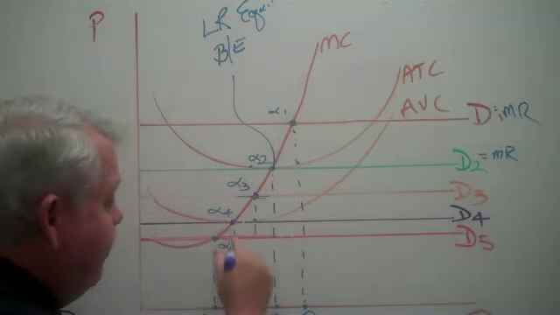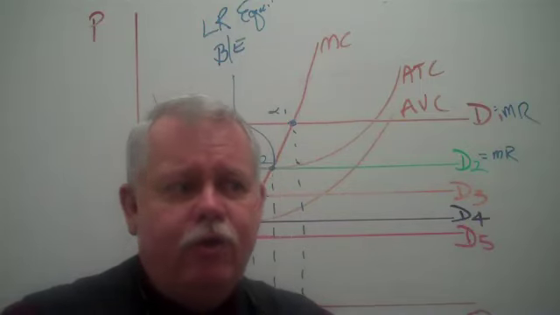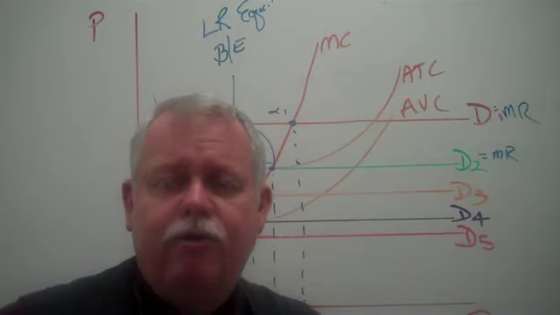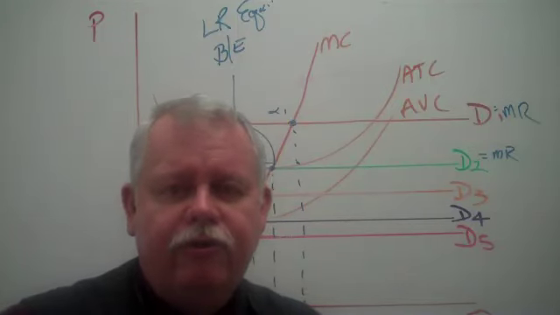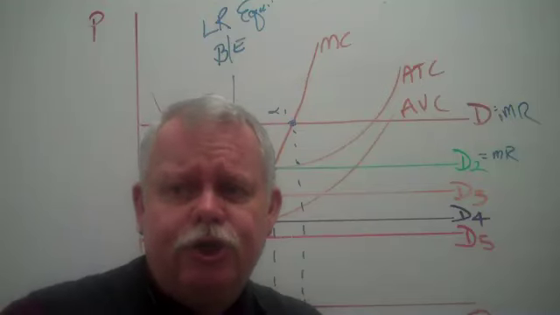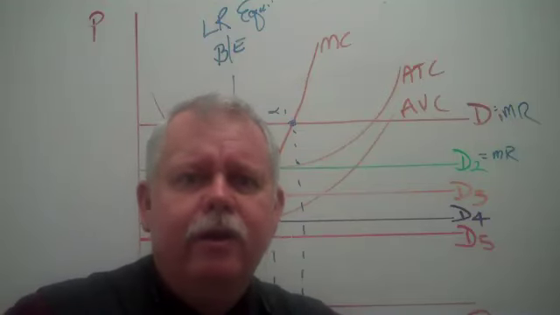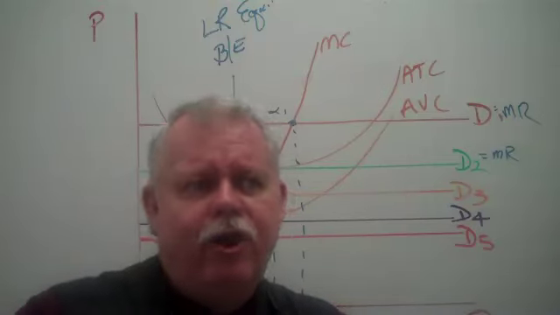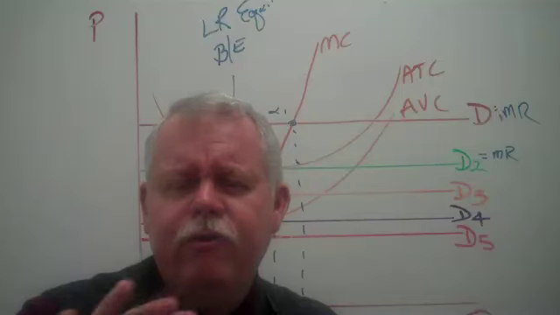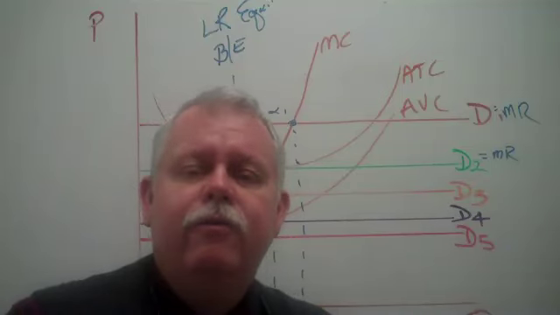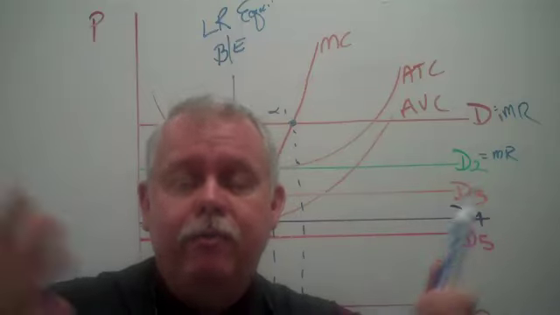Now, when might you do that as a business? If you're a bar in a college town, typically in July and August, most of the students are out of town and business is slow. But you may want to remain open just so you're making a little bit of money above, or equal to, your variable costs to help pay for your rent. Even though you're losing money in the summer, you may remain open, because what happens when the students come back in the fall? Then you start making plenty of money.